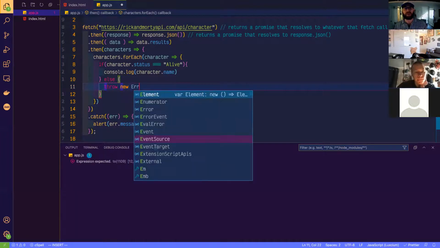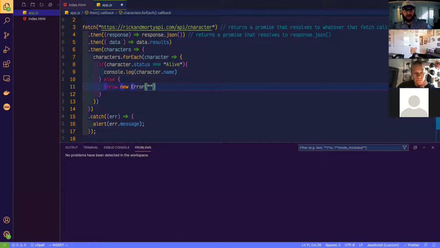I'm going to throw a new error, and its message is going to be, let's actually do this. Whoops, I don't know why I did that, but feel free to ask that question. Isn't there some sort of implicit error handling, where JavaScript senses that there's an error and you can hit that dot catch? You have to force it every single time?